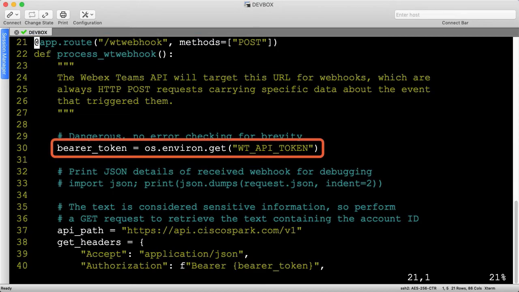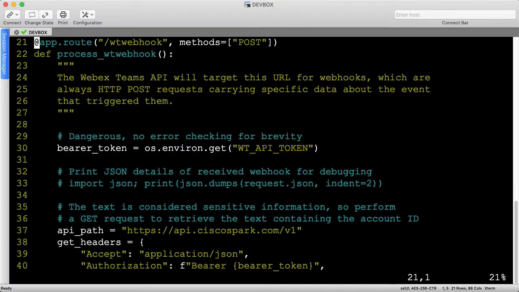First, we load in the bot's API token. You might be thinking, why do we need this? Remember that we are trying to create an interactive bot, which means our CRM app needs to post messages in the chat room as global bot. Therefore, the CRM app needs to load in the bot's API key. I'm not including any error checking here for brevity, as we saw how to handle it in the previous clip.